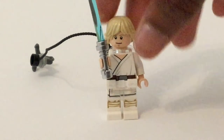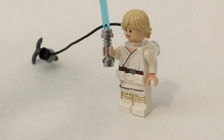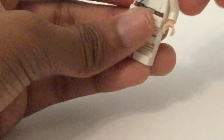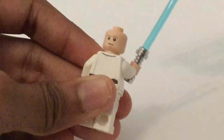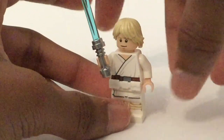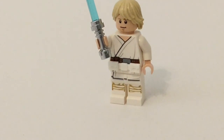Here is Luke, and thankfully for 2019 LEGO hasn't been putting air bubbles in the lightsabers — the chrome really looks good now. And his back accessories: this is where Leia would hold, and this is just the string attached like this, just something that slides on. Leg printing looks good, torso print looks good. They switched back to this color for his hair, and you've got that back facial print as well. Something kind of weird I wanted to note — they use the utility belt piece in white for him, but the printing on the actual torso has a brown belt, so maybe that could have been done in brown.